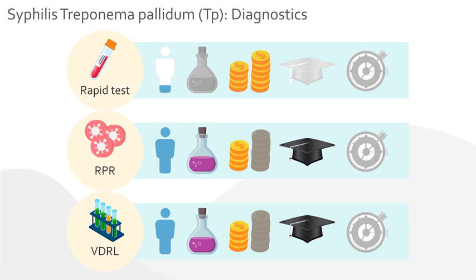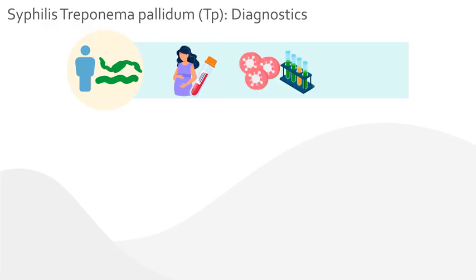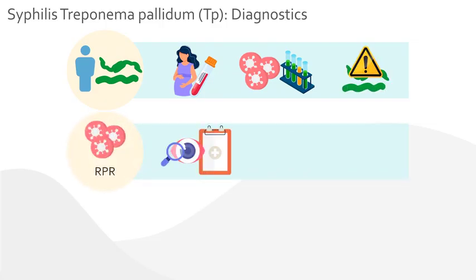This is why rapid tests are preferred in order to increase the number of pregnant women screened for syphilis and allow for same-day treatment. In settings with high syphilis rates, it will be important to test pregnant women who are positive with rapid tests using RPR or VDRL in order to determine whether the infection is active syphilis. Quantitative titers of RPR will also be useful to monitor the response to treatment.